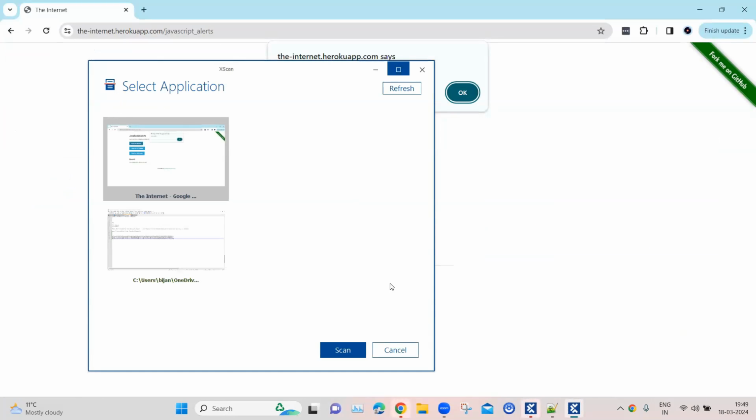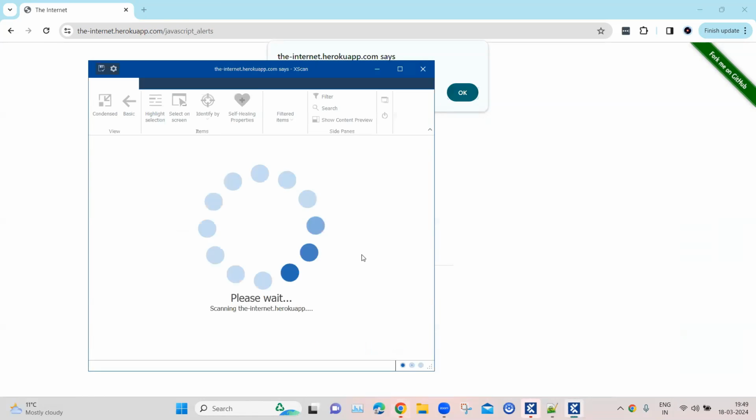But once you come to this Xscan window, here you can choose different options. Okay, so once the window is selected, now what you can do, right click on that, and by default HTML is selected, right? But we have got different options and we are going to use the UIA option. Okay, so it's one of the scanning engines which can scan some window-based controls or even JavaScript-based controls. Okay, so we are going to use this particular scanning technology, and then we are going to click on scan.